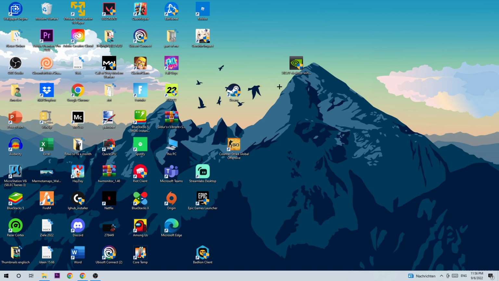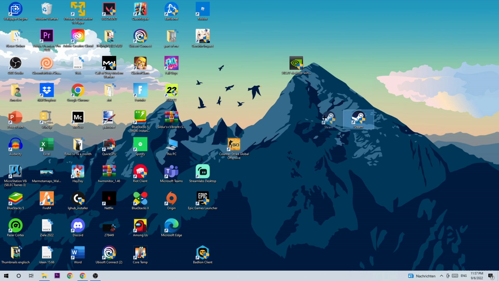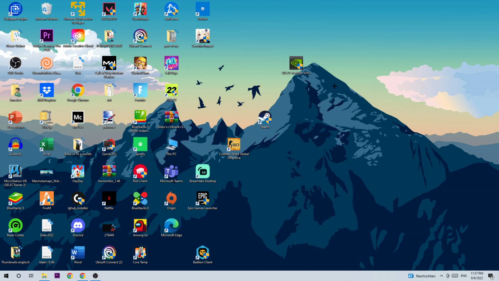And the next step is going to be to take your Steam shortcut or your Cyberpunk shortcut on your desktop. And if you don't have it on your desktop, just navigate to the bottom left corner of your screen, click on the Windows symbol, and use your Windows search function in order to find it and drag it right onto your desktop. So once you've dragged it onto your desktop, right click it, navigate to run as an administrator, then Steam or your game should pop up.